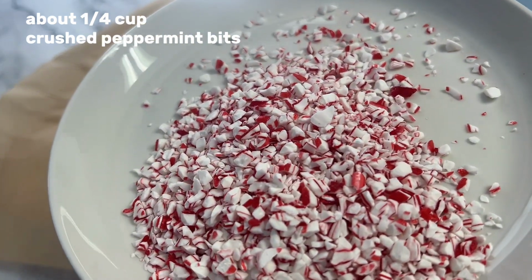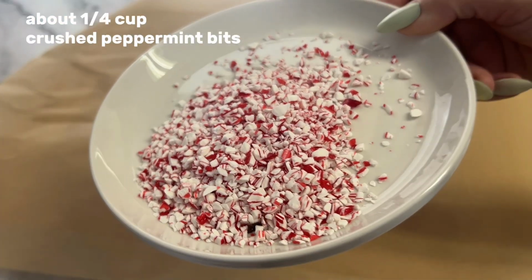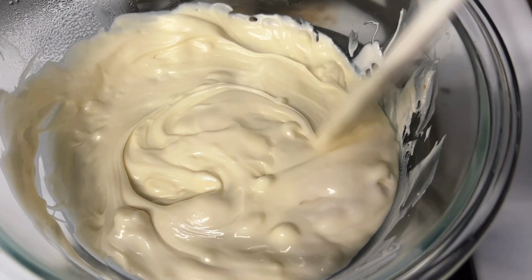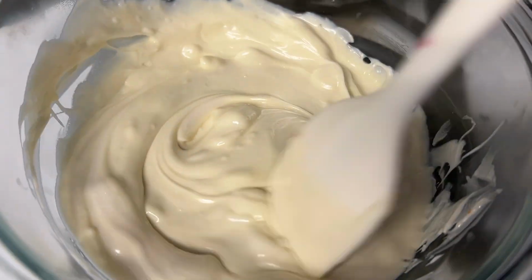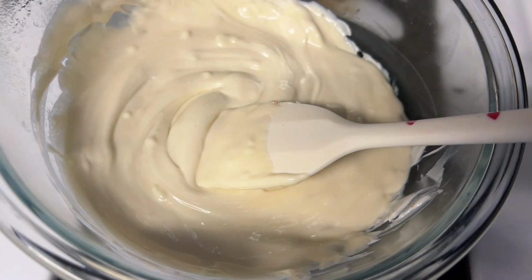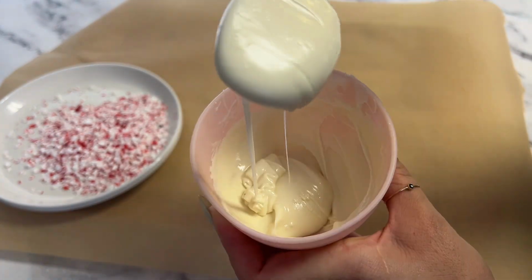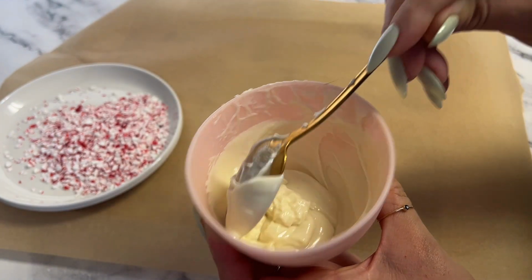So here we have our crushed peppermint. You can either buy this crushed already, which is what I did. I bought it bulk, a small amount though, in Sprouts. You can find this really anywhere. You can find it already pre-bagged, or you can buy those candy canes and crush it yourself.